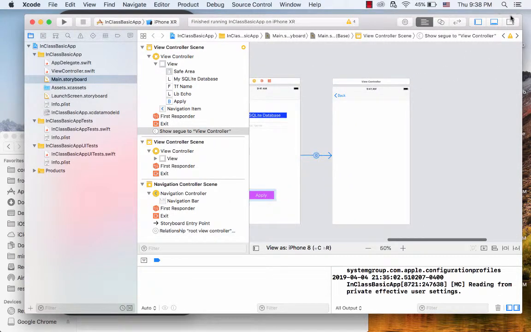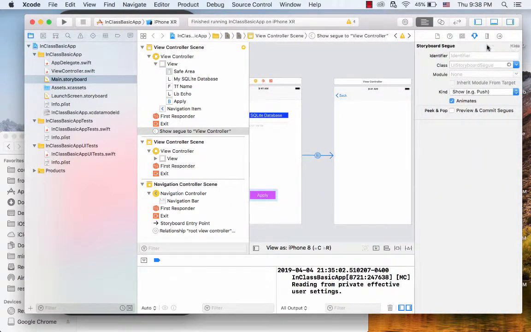Bring up the library, and there is a storyboard segue identifier. Then you can name it. That is the identifier. In some cases you may need this identifier. So for the segue, say apply. Okay, that is the identifier.